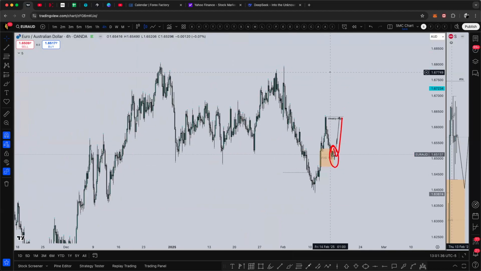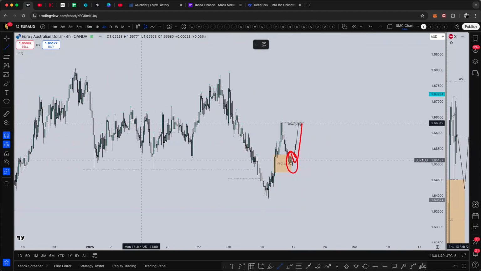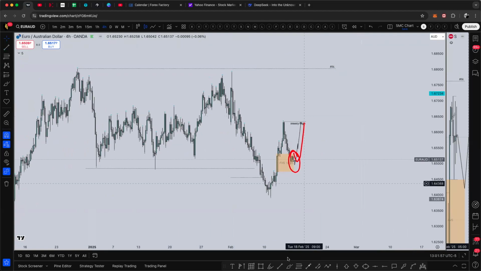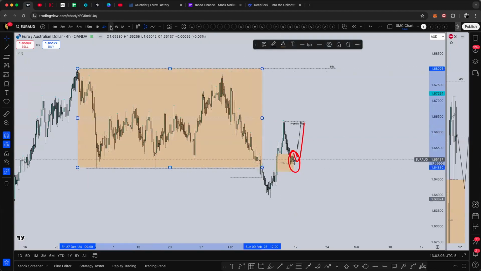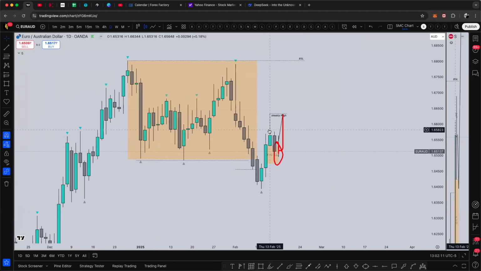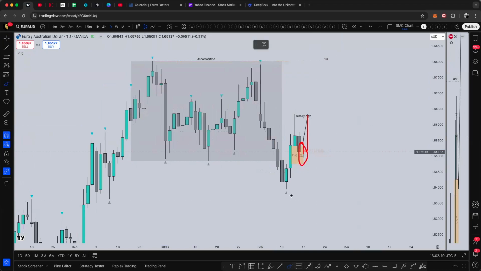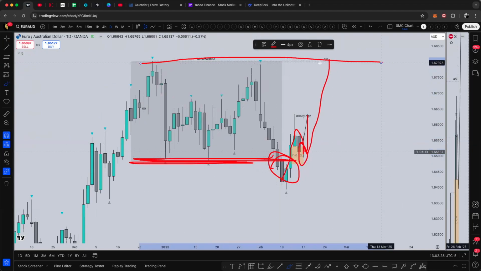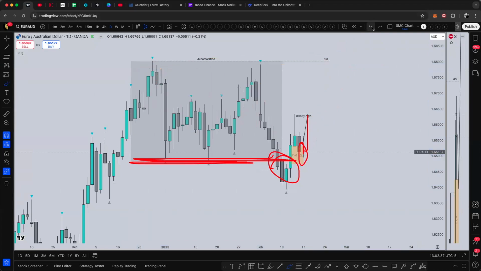It looks a little weak, to be honest. But the way I'm seeing it is, notice this big range, and there's a double top as well. I would probably like to target this liquidity to the upside. There was a big range, we just manipulated the range, and price came up very quick to the upside. So this is an accumulation. We just had a manipulation of these lows, of this support right here, and price is probably now ready to go towards these highs to sweep this liquidity to the upside. So accumulation, manipulation, distribution to the upside. That's what I'm seeing.